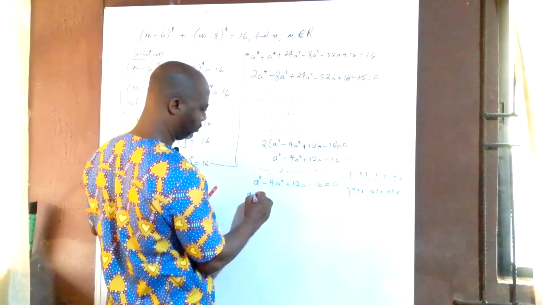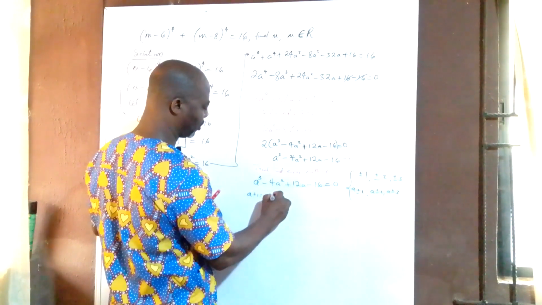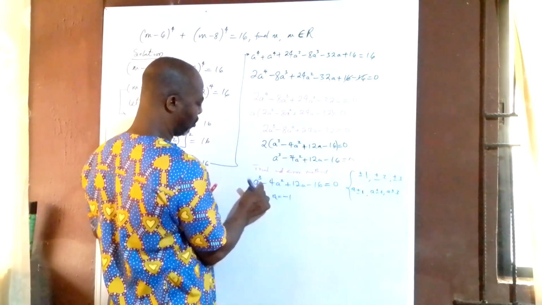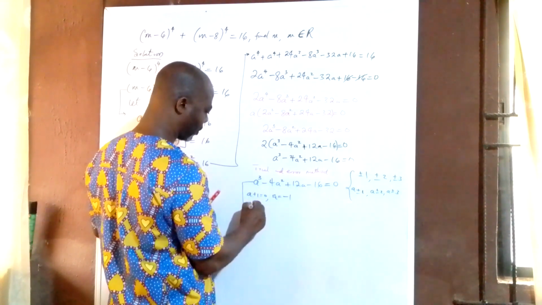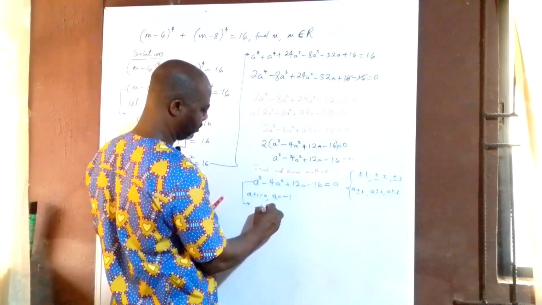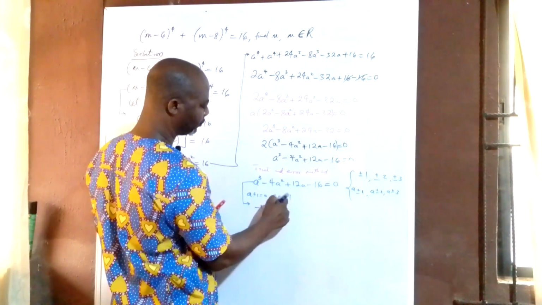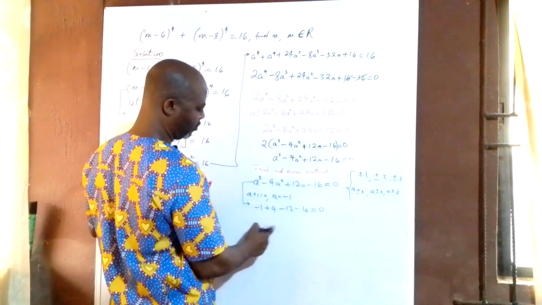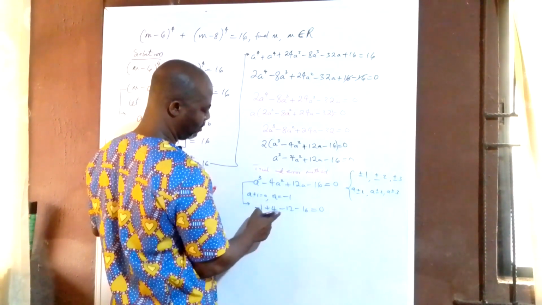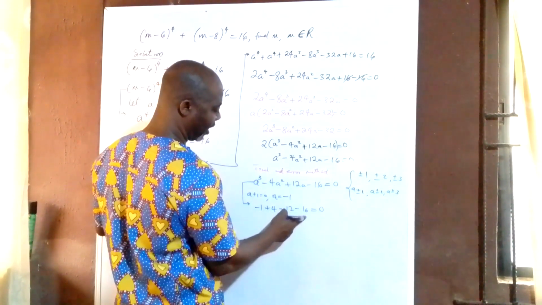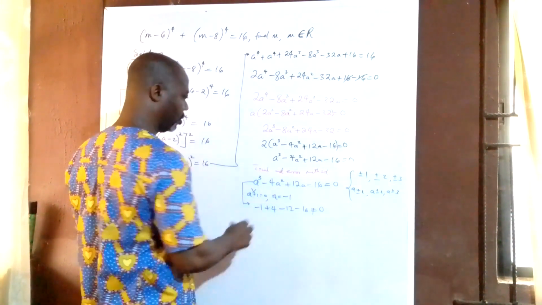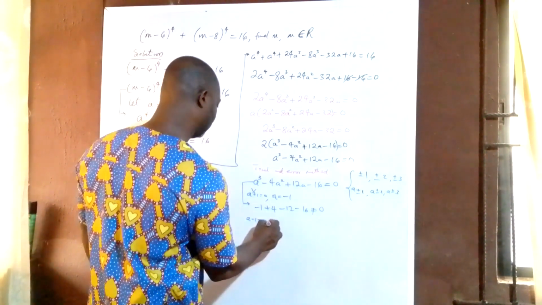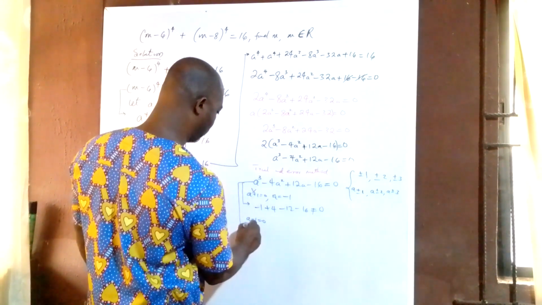So if you have a plus 1 equal to 0, so let's try a equal to minus 1. If we substitute a equal to minus 1 here, this will give me minus 1 plus 4 minus 12 minus 16. Will that be equal to 0? This will give me 3 minus 12. That will give me minus 9, and this is not equal to 0. Therefore, this cannot work. So let me try a minus 1 equal to 0. I don't think this will work either. But let's just see.